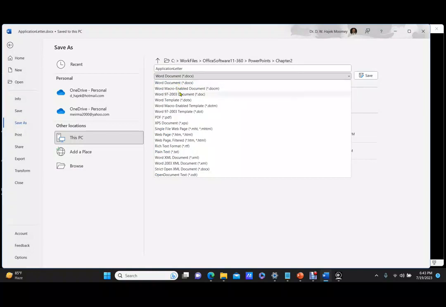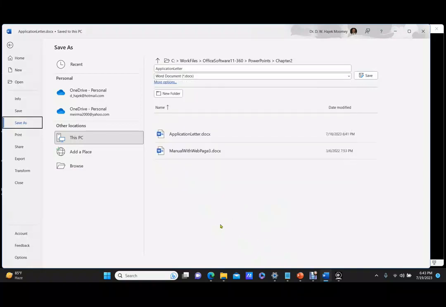Here we have the option of saving it as a docx, as a docm, a doc, docx, PDF, HTML, RTF, text, and many others.